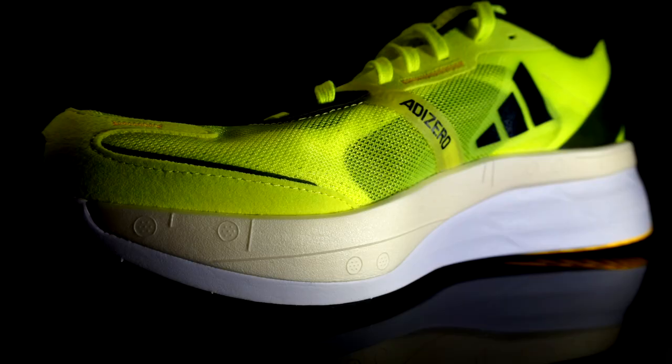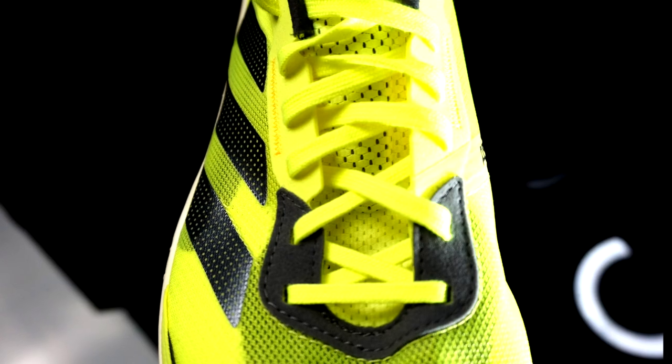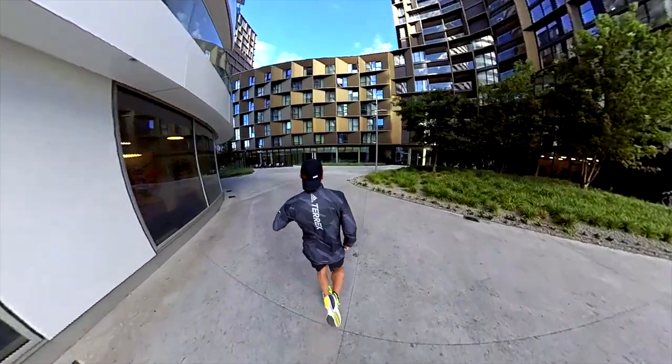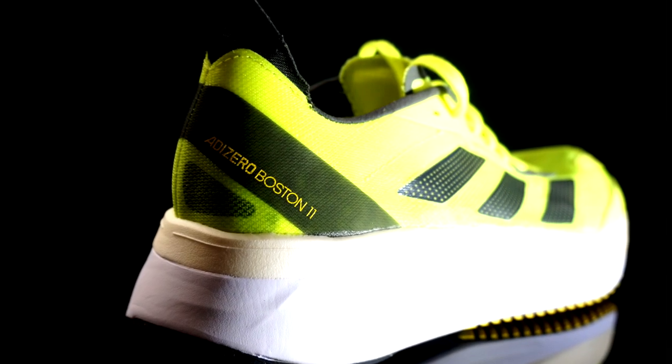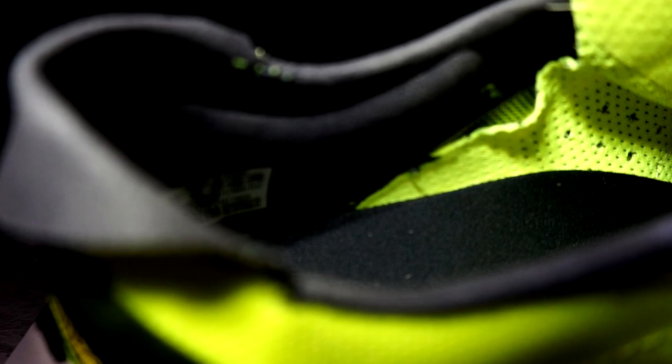Now let's talk about the upper, which is different than in the previous version. There are lots of overlay underlayer materials as reinforcement — it looks different but breathable, and you can even see through it, with increased room in the forefoot. The structure ensures a great lockdown — an amazing feeling since the first run, with a similar heel counter and cap as the Takumi Sen 8 or Adios 7. I was skeptical about foot lockdown, but in the Boston 11 the heel counter is well reinforced and the result is a great foot lockdown. The internal padding locks the heel in place, and it also works great.